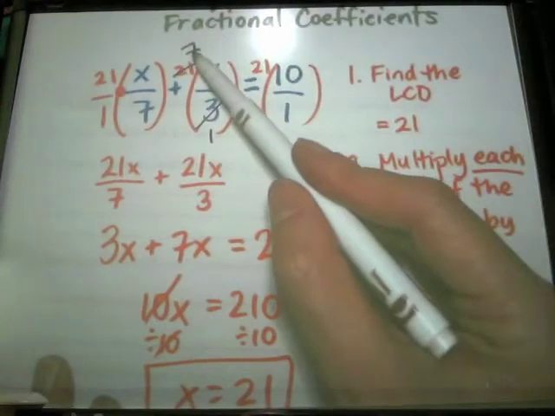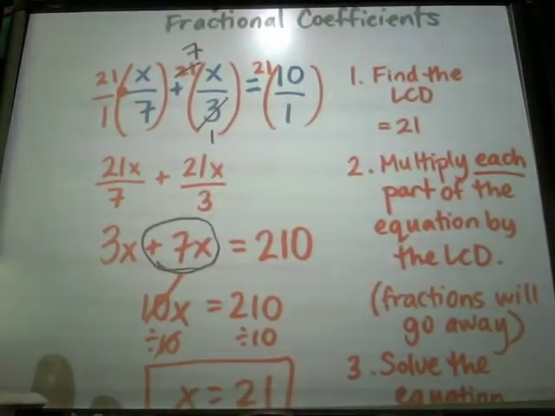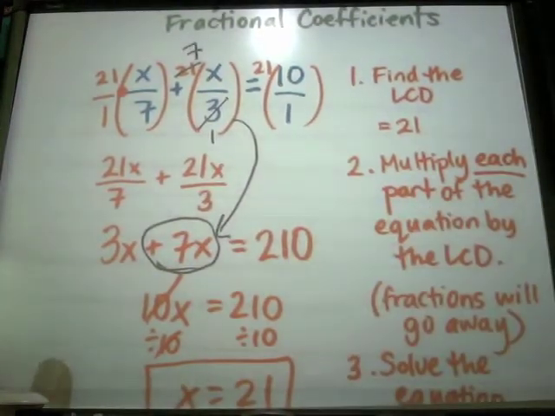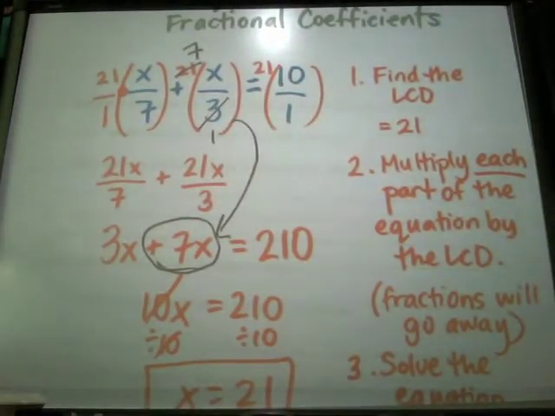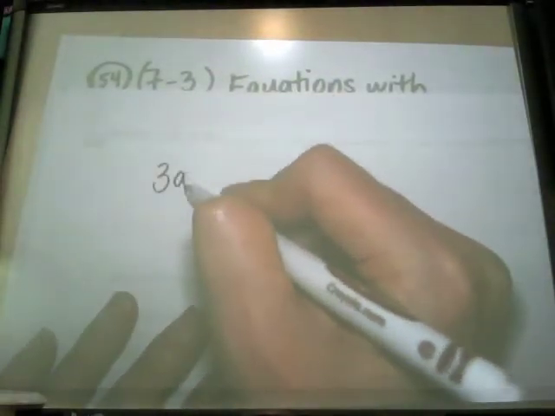Look at what's left. 7 times x over 1. There it is right there. So if you can do this, you can skip straight to here. And I'll show you that on the next one. That's how I'm going to be doing it from now on. If when I do that, you lose me and you're like, wait, where did that come from? Raise your hand and I'll show you where it came from. Okay, so let's do another one and I'll try to show you that little shortcut of mental math.